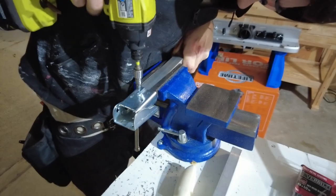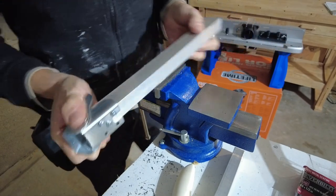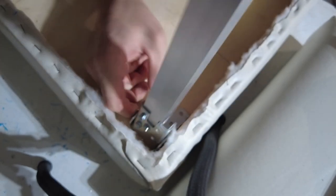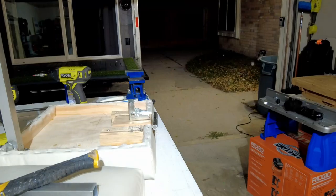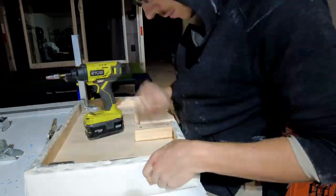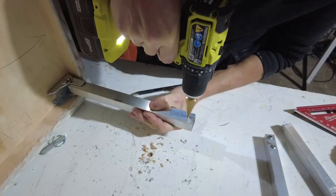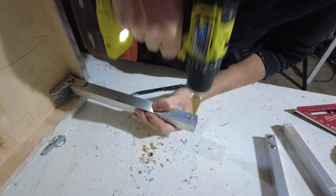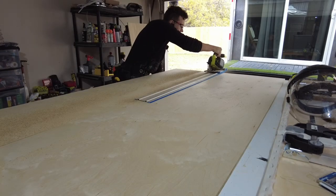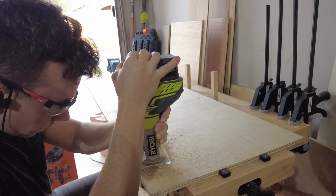I'm creating my own custom extending aluminum legs out of one-inch aluminum square tubing. I found some locking hinges that we can use to mount these flush underneath the benches, and now you can understand why we have that one-inch gap underneath the bench. This design allows the benches to be folded flush up against the wall with the legs completely hidden inside the bench itself. I can't fully complete the leg systems until we know exactly how far they are sitting above the ground, so I'm going to get to work on the platform on which these seats will actually be mounted. We're using half-inch ply and I'll be routing out sections where the hinges will sit within the wall but also lie flush.